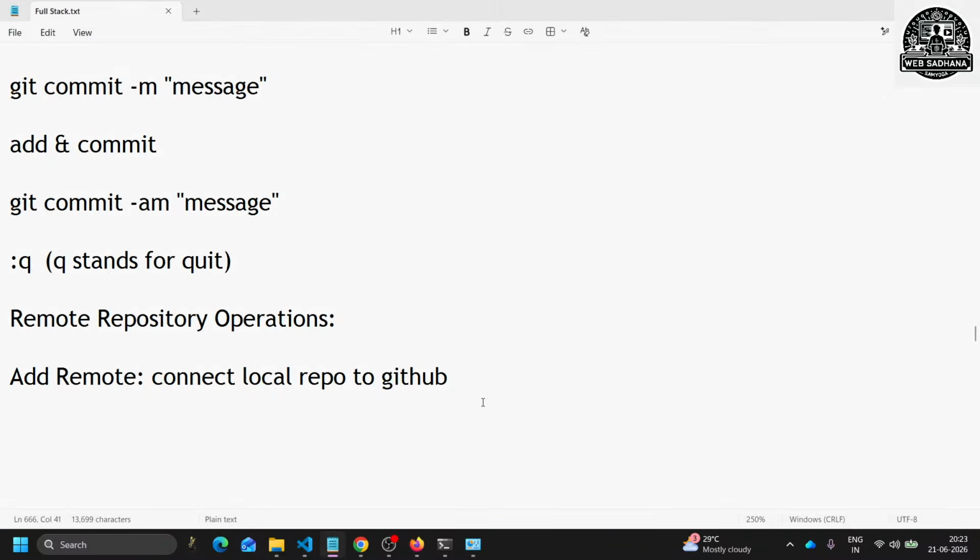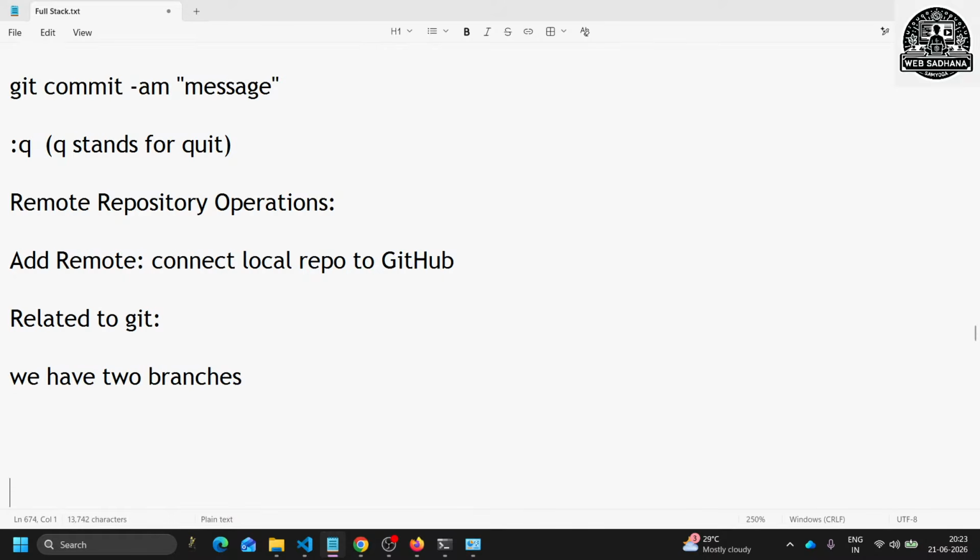Very important point. In relation to Git, we have two branches. One branch is master, for the local repo. The other one is main, for the Git repo.